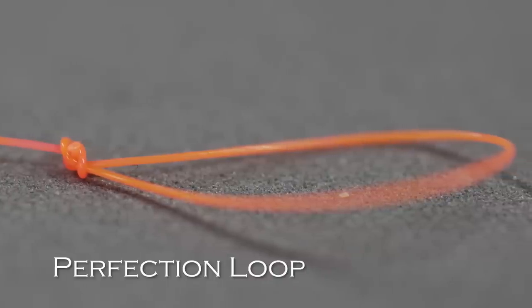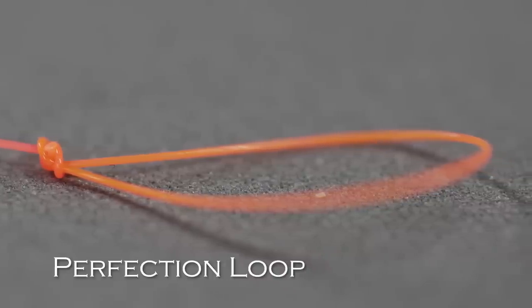Don't agonize over knots — they're not that hard. Pick the one you like. If you want to use different knots than I do, that's perfectly fine. Try them all out and see which is easiest for you to tie. You need some knot to attach a fly and some knot to attach two pieces of leader material. Practice them at home, get comfortable with them, and you'll have a lot more fun and be a lot more relaxed on the water.